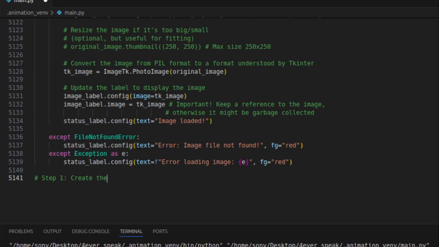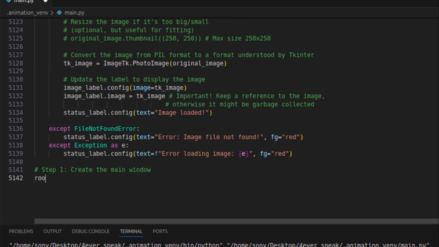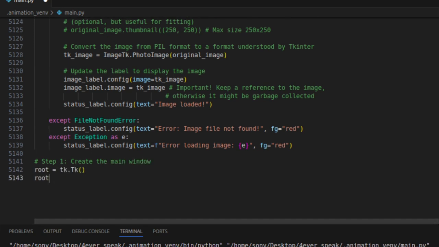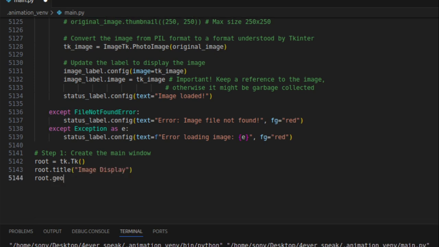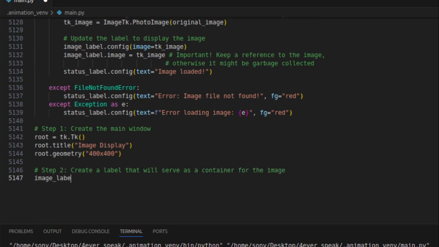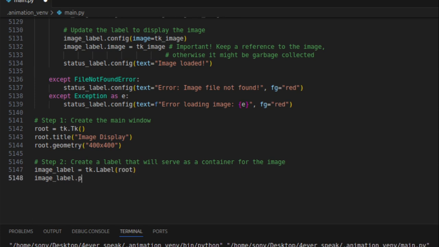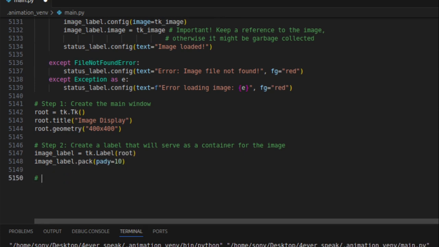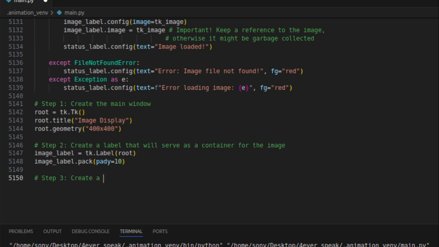Step 1. Create the main window. Step 2. Create a label that will serve as a container for the image. Step 3.